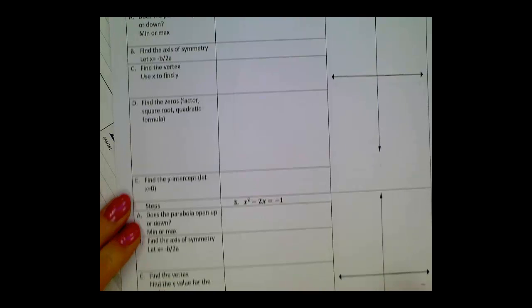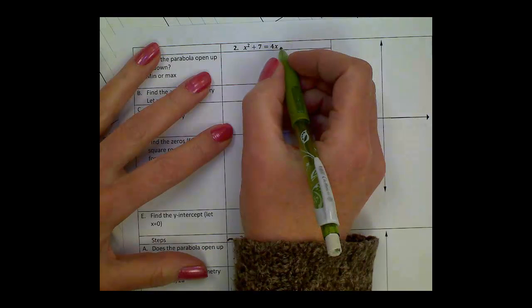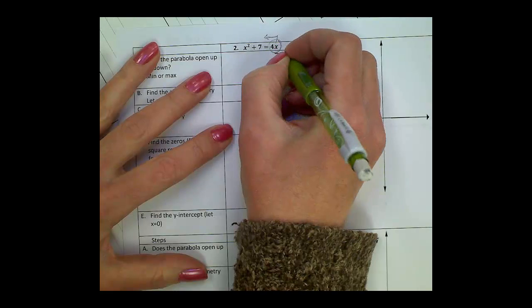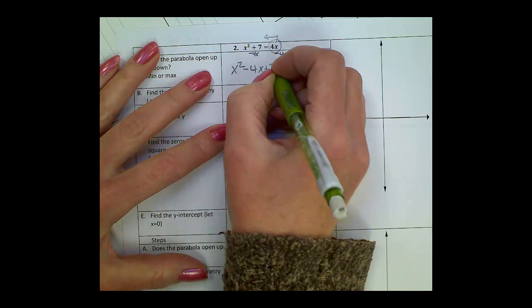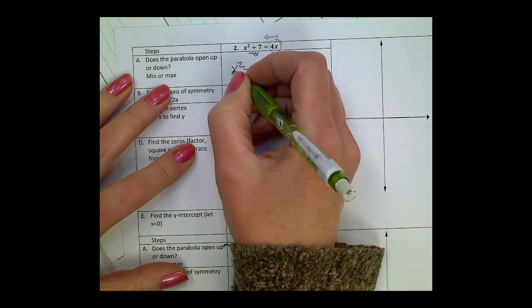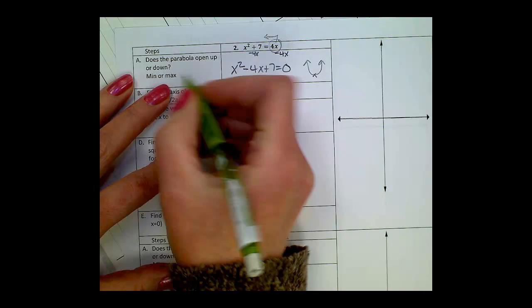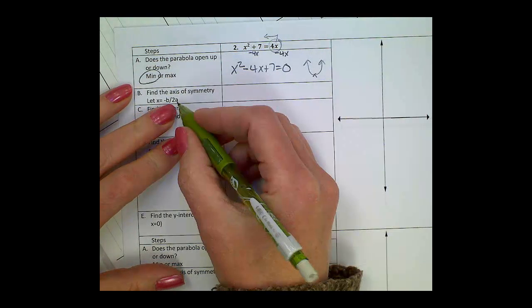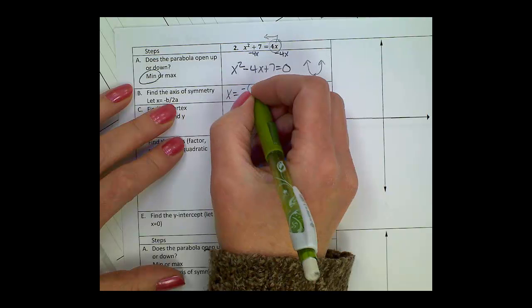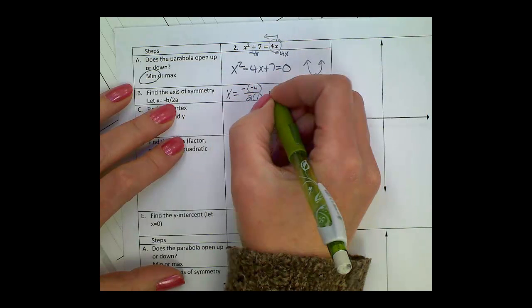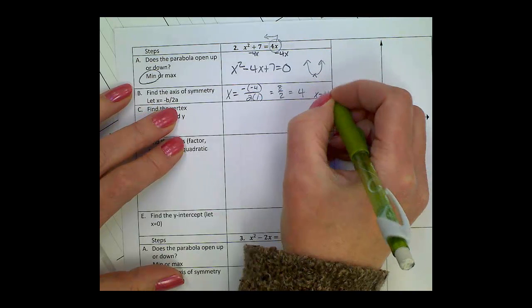Okay, let's take a look at number 2. First thing wrong with it is, the equation does not equal 0. So, we're going to take 4x and move it to the other side by subtracting it. Note, that'll be your middle term. So, you'll have x squared minus 4x plus 7 equals 0. It's positive out in front. So, your parabola will open upward, and your vertex will be a minimum, because it's a bottom point. To find the axis of symmetry, same old stuff. So, x equals negative b over 2a. b in this case is a negative 4, so we have a double negative. a is 1. So, we get 8 over 2, and we get 4. So, my axis of symmetry is x equals 4.